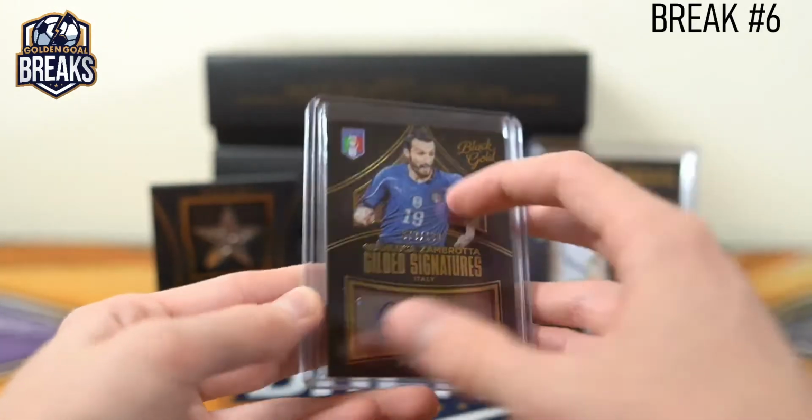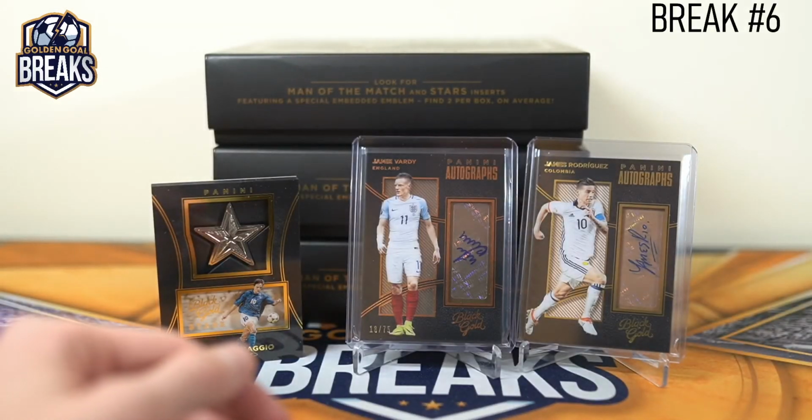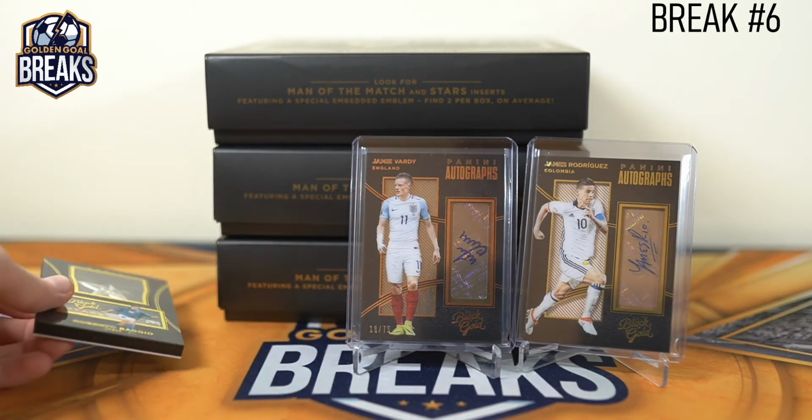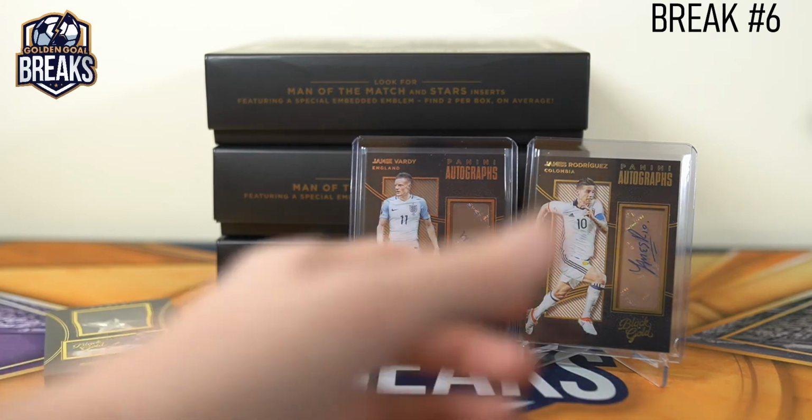Not a single gold brick. Usually get two a case. Interesting. Remember, these are all loose boxes, so we may have a case hit in the next one. We may not. We may have it in the two breaks after. There will be more breaks of this stuff after we do seven. It's a mixer of a lot of boxes. So, all right, we'll do a recap on all this stuff in this break.